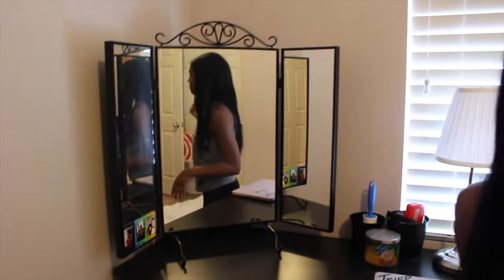I have my mirror and this vanity, but since we have a bathroom and everything now, I really don't need to use this as much. So this is just here — I'm still trying to figure out what to do with this area. Here are all our drawers — underwear, clothes, and stuff.